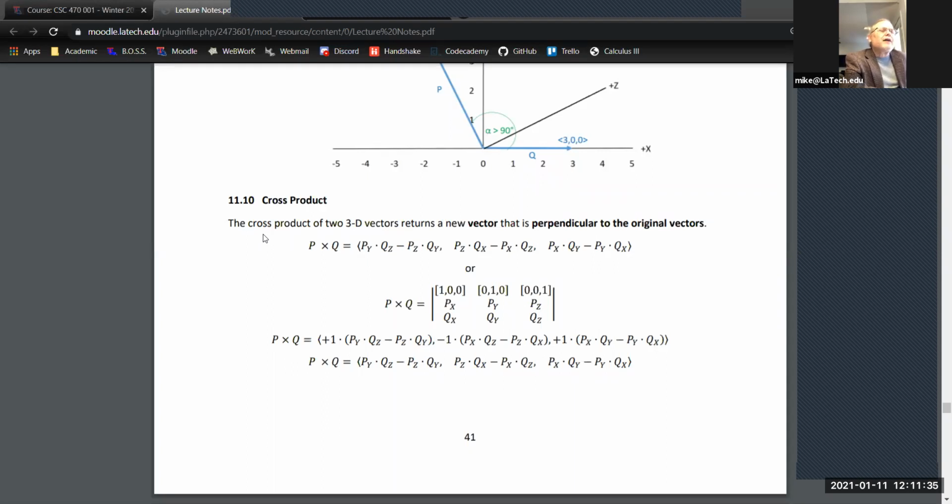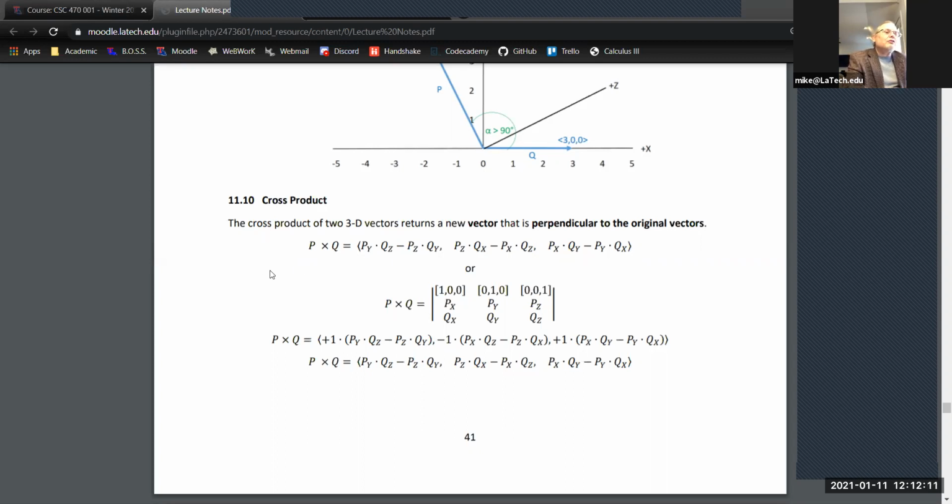If you do some math, keeping up with the minus of a minus is kind of confusing. So what we really do normally is we just swap the order. So instead of PX times QZ minus PZ times QX, and then put a minus on that, we flip them. So it becomes PZ times QX minus PX times QZ. If you flip the order there, you get the same result. So anyway, that's how you compute a cross product.